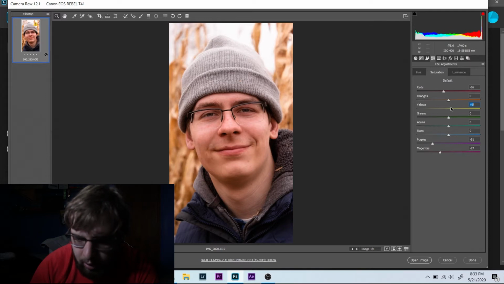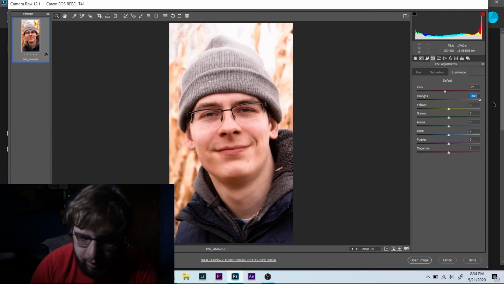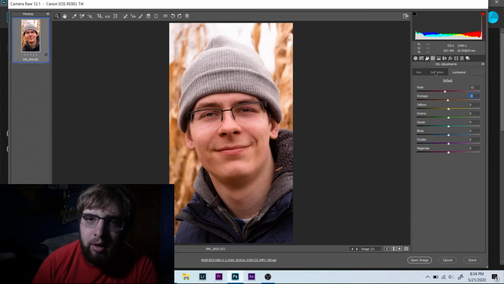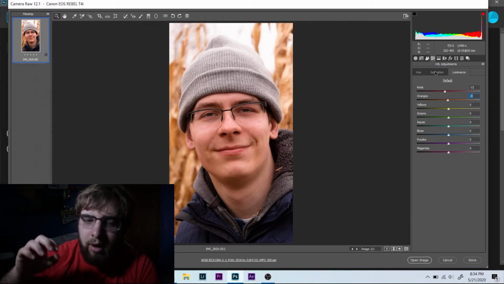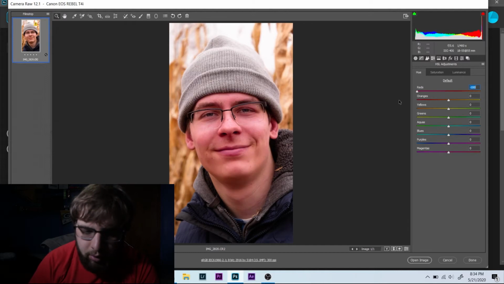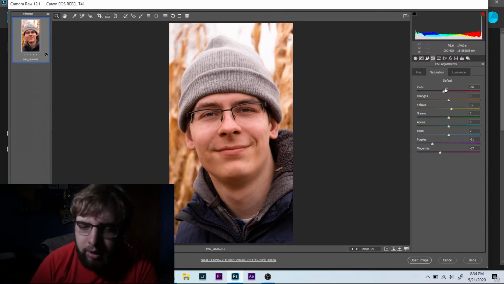I'm going to go in and adjust all my HSL, all my colors and all that. Your luminance basically adjusts how bright or dark the colors are. It's hard to explain, but it's basically how dark or bright, from the color being completely black to being completely blown out white. That's pretty much what it is. Your hue is just what hue of the color it is. And then your saturation, obviously, is how saturated each color is.